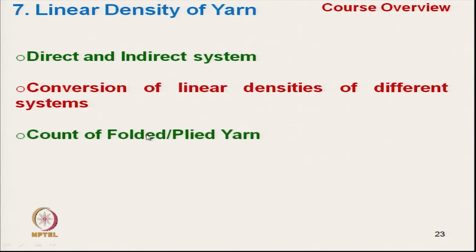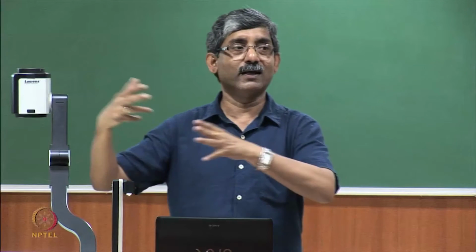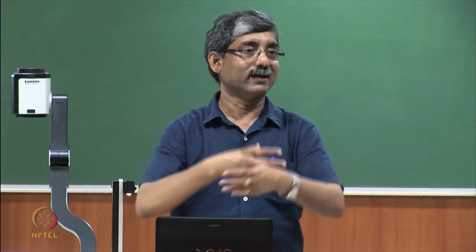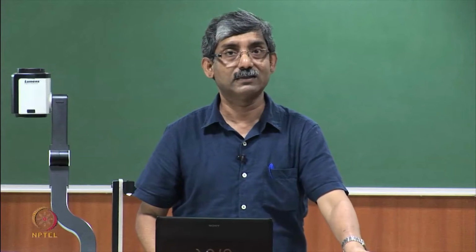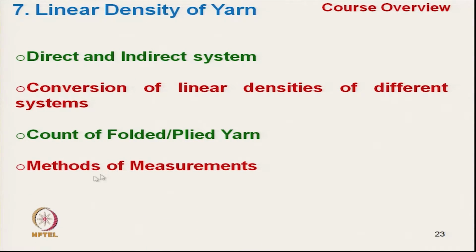Okay. Then the linear density of folded and plied yarn. Suppose we know the linear density of a single yarn, what will be the linear density of, say, a plied yarn made of yarns of different linear density? So, this we will discuss here, and then methods of measurement. There are various methods of measurement of linear density of yarn.